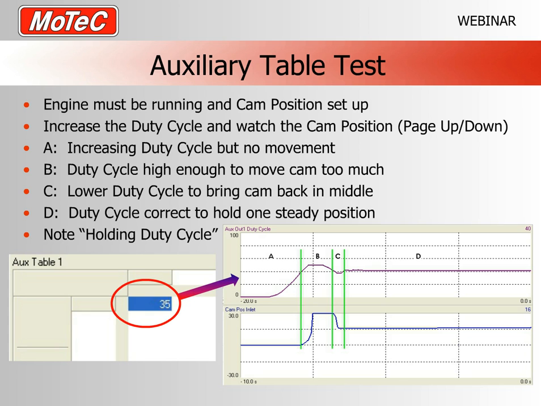It doesn't have to be 16, it can be 5, 10, 20, something like that. But I just want to know what duty cycle will hold the cam in a position. So in my example here, I've got 35. Now for a late model Subaru, that could be 80. For a Ford V8, that could be 50. This is the test that we use to find what that duty cycle is. Most importantly, not against the fully advanced mechanical stop, not against the fully retarded mechanical stop, somewhere in between.